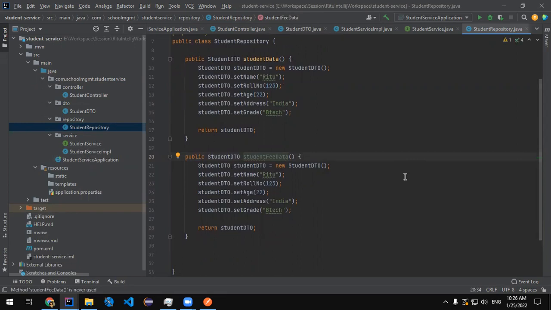But think about it right now: if I say fees data, what's the point of creating a different microservice if I have to write everything here? I'll write this code, okay, then we will see.